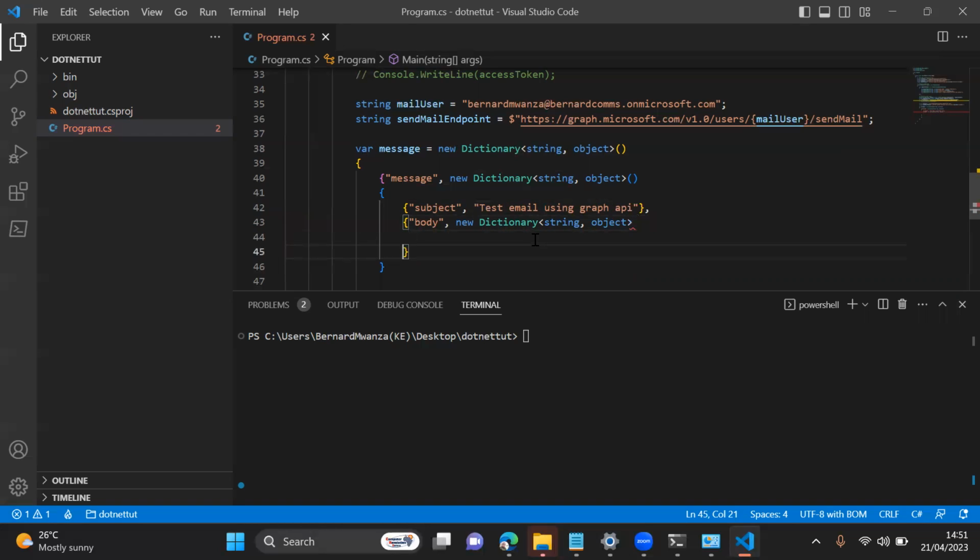This one should be on the next line, like that one. From here we can define the content type of our message body. So it's going to be content; the first thing is the content type.